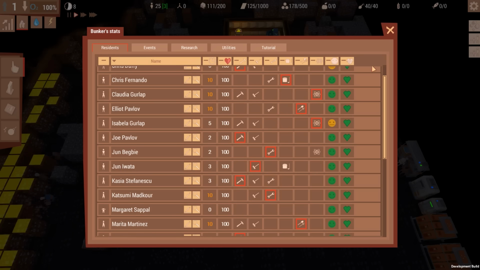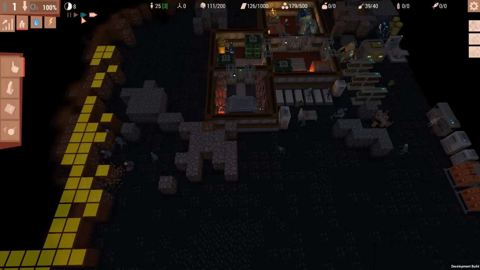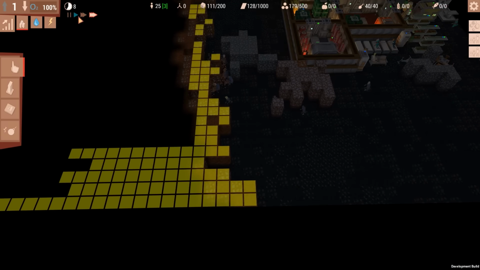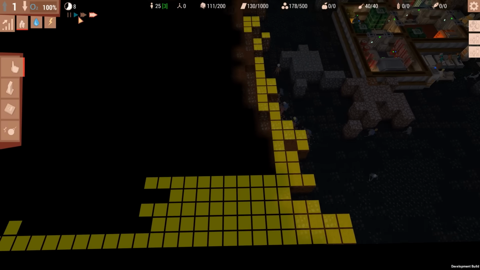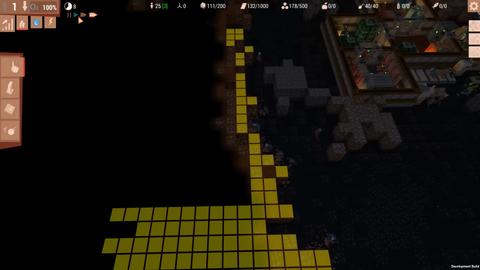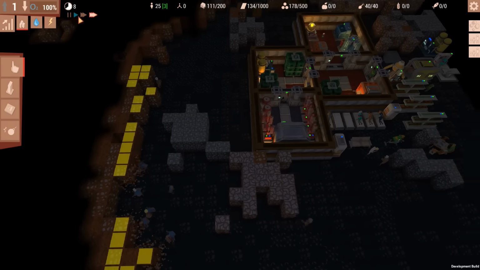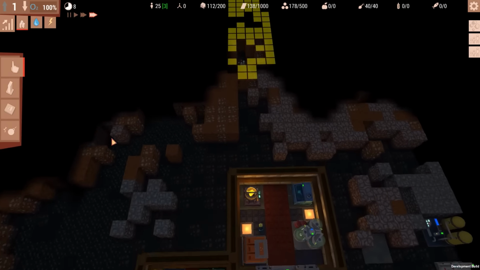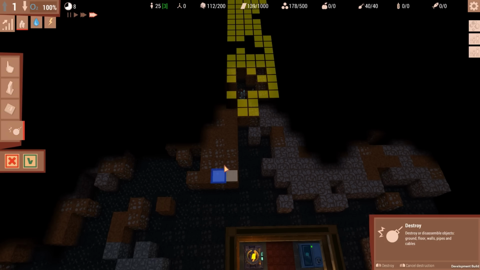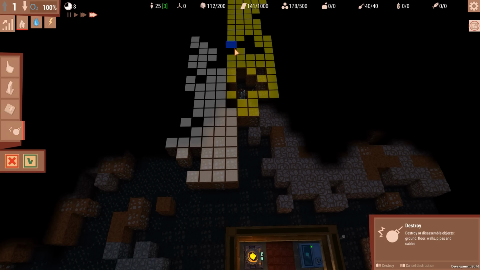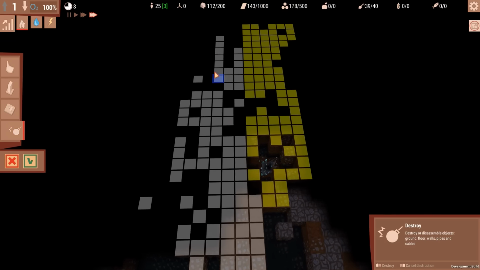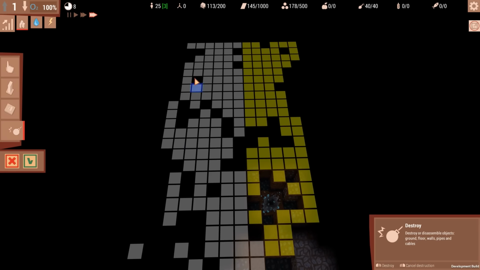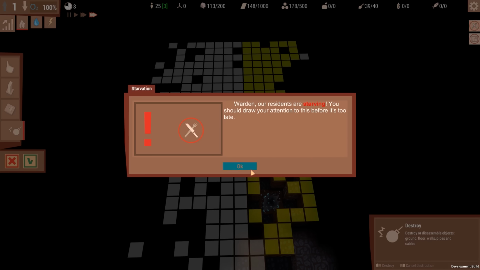Actually, well, we'll put 1 down to a worker, because I have a lot of worker tasks to go on right now. Like, just a ridiculous amount of mining, because I'm a big old bully. I'm gonna have them mine out this entire level, damn it. They are not gonna get away from it. Yeah, mine all of this up. I should probably be looking at which areas I actually want to expand to.